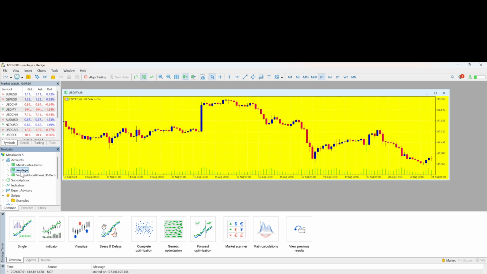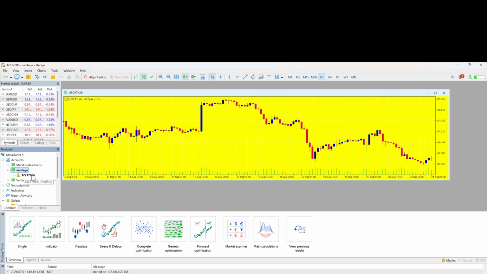Now tap the broker you choose. For example, if your broker is Vantage, first, take a close look at the available servers. Many brokers have multiple servers, and you need to choose the exact one assigned to your trading account. For example, if you're using Deriv, you may see several different server options listed. Check your broker account details to find the correct server name before making your selection. Once you've confirmed the server, tap the matching option from the list.